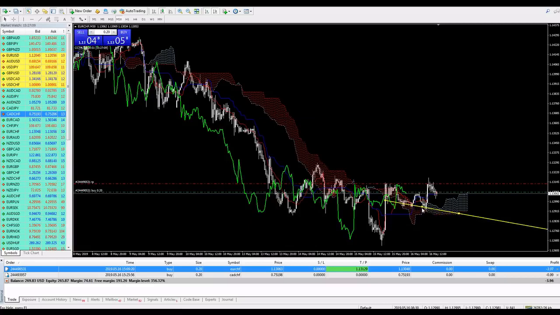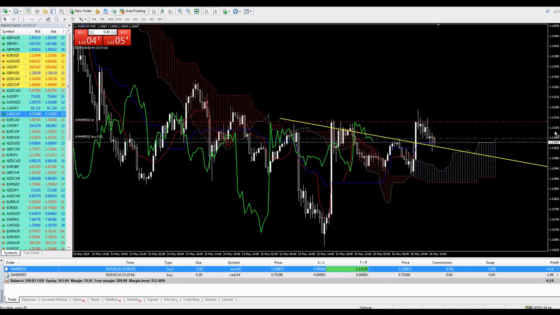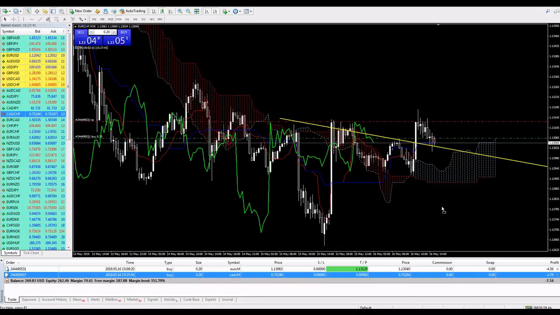Okay, so this is the trend line I draw it based on this support line and dragged it all the way to this resistance trend line, and then now we can see that we have indeed here a resistance trend line has been broken out by this bullish breakout candle, and now this spot here is perfect for buy option as I did. So let's wait and see what will gonna happen. Don't be freaked out if you see that trade going against you. That is totally normal. That is what you have to expect from Forex. You have to be patient and give it more time until you have profit.